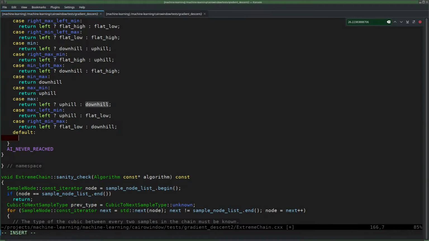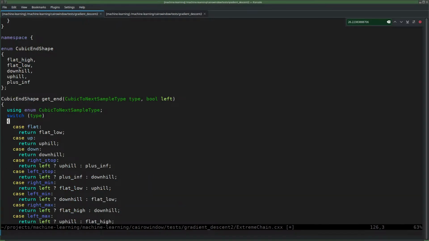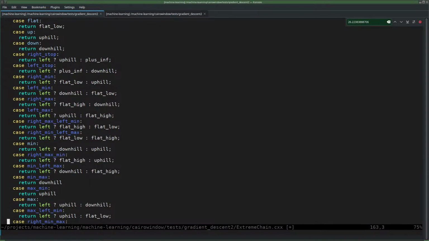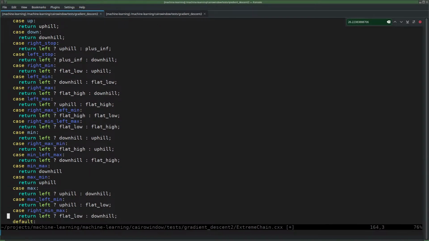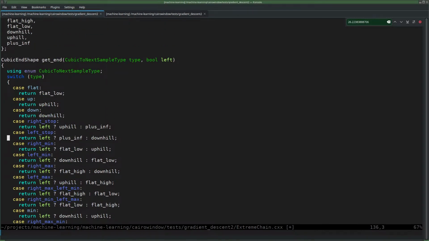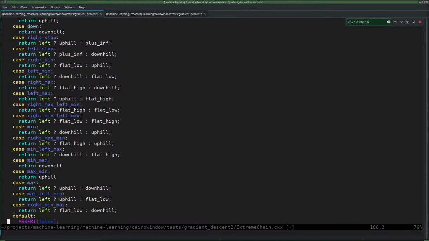And this is also never reached, but all other false. Get end, type, and then left.